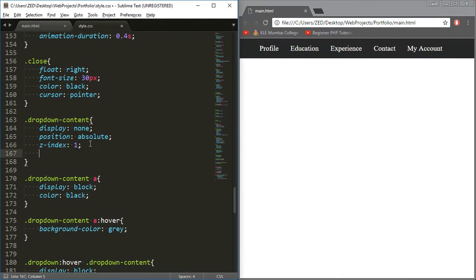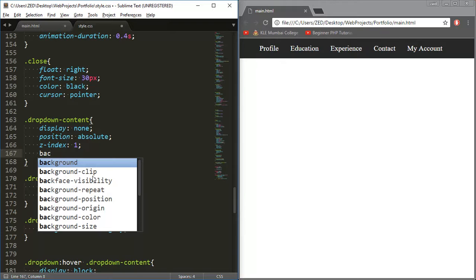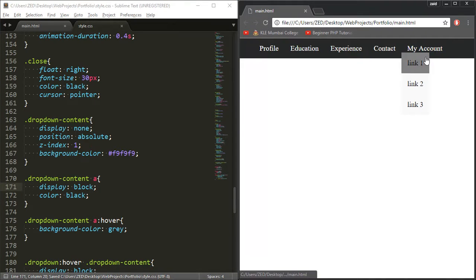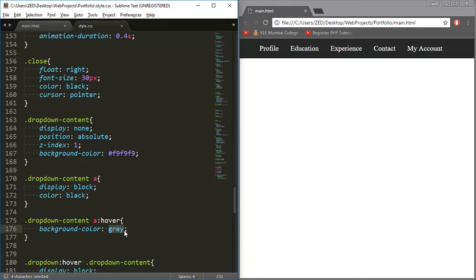Also, I need to provide this a background color. Not gray, not black. F9, F9, F9. Yeah, this color is a little better. Yeah, you can see that color over there. Also, we can change this one to F1, F1, F1.